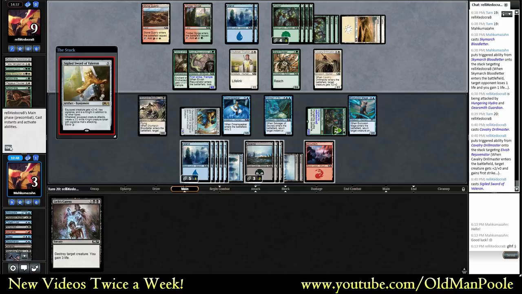Uh-oh, this looks pretty big though too. Another Horizon Scholar would wreck us. Okay, Epicure of Blood is good, not broken. Mostly the synergy with the Vampire Neonate's a little bit awkward for us. Let's anticipate.